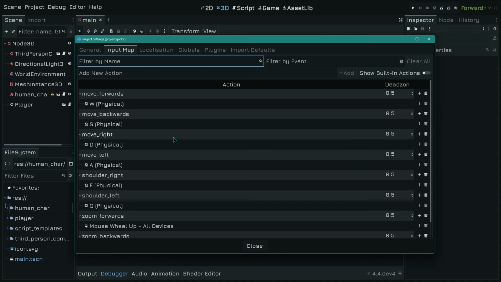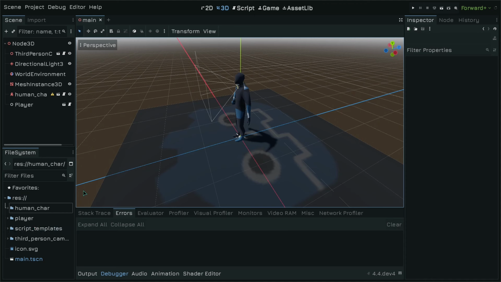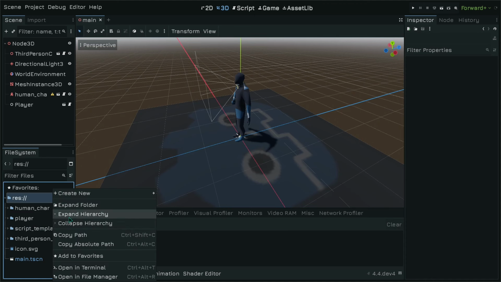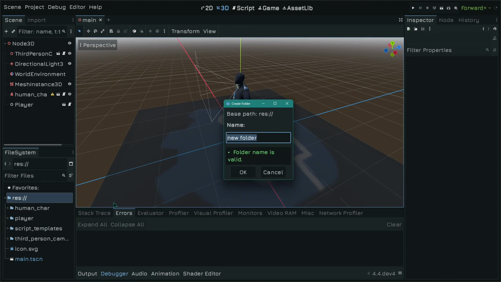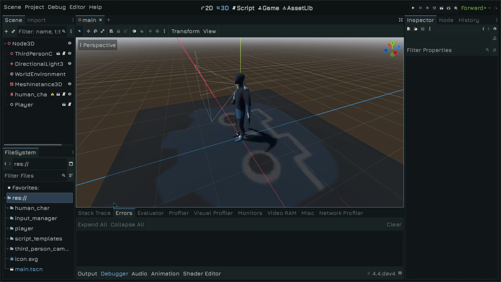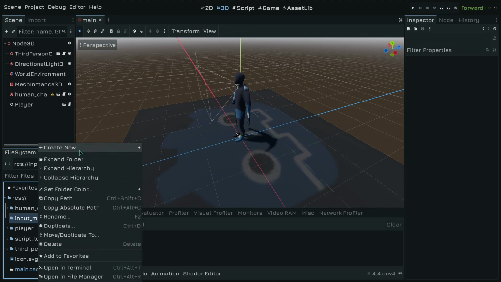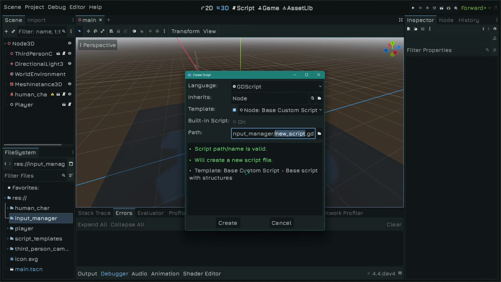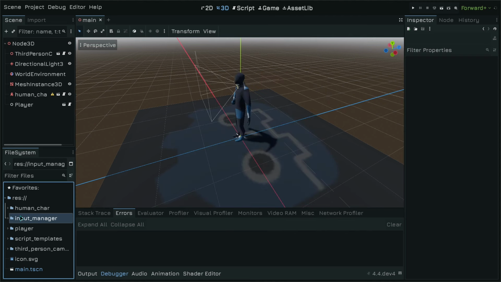And there's nothing wrong with this interface. It's just that it kind of gets to be a pain when you're dealing with a lot of different projects, and you have to set up the input map every time here. And also it's faster to set up through code. So I think through code is going to be better. So let me go ahead and create here a new folder, which is going to be our input manager. And I'm going to be creating here a new script, and I'm going to call it the main one for that.